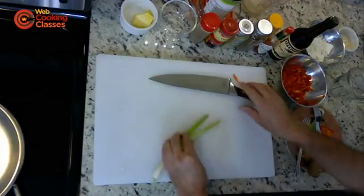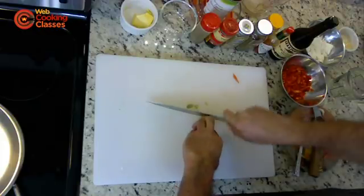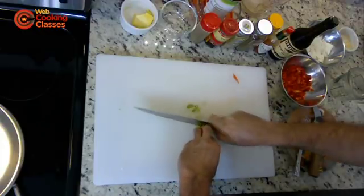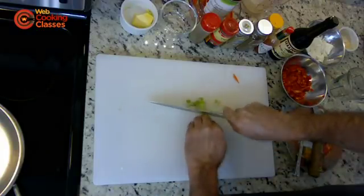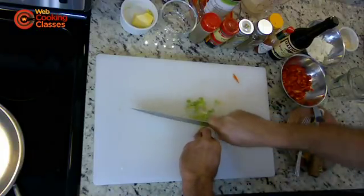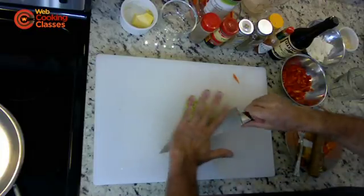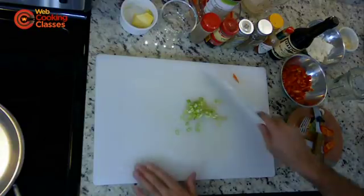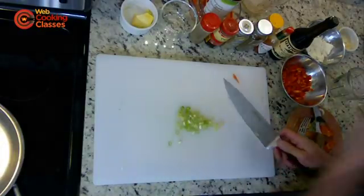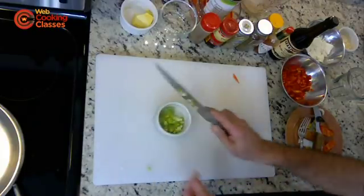Green onion. Put them side by side. You can see them. Tip fulcrum method. Notice the knife is running off the knuckle of my non-knife hand, and I just kind of scoot down. I do not push items with my thumb under the blade. That is the best way to add pieces of thumb to your cooking. The knife moves toward the non-knife hand, not pushing items under the blade. And there's my green onions.